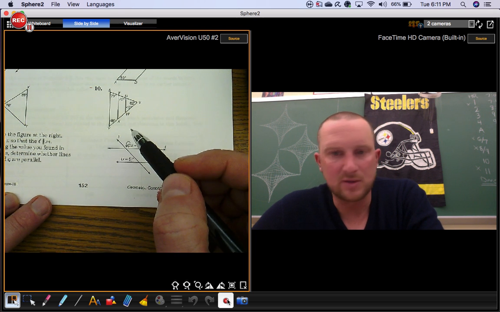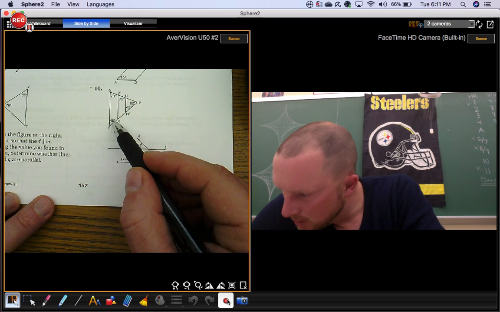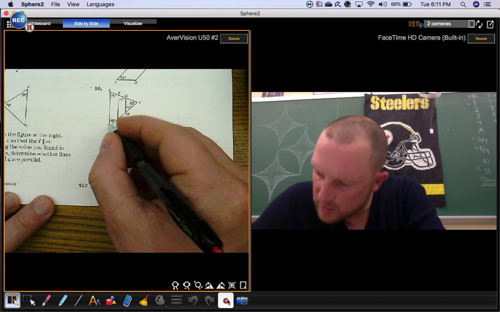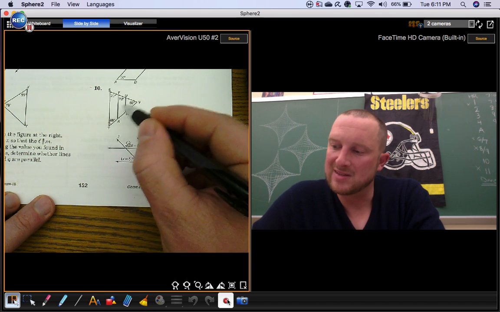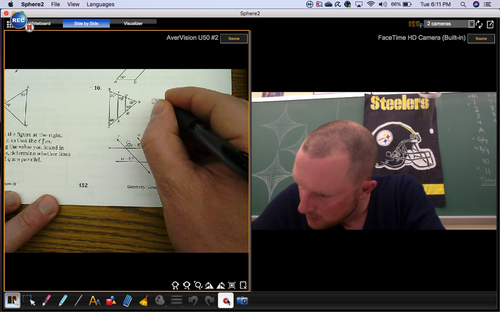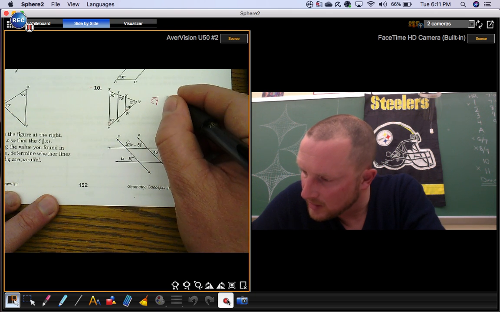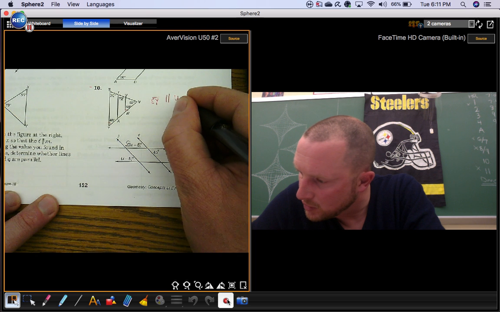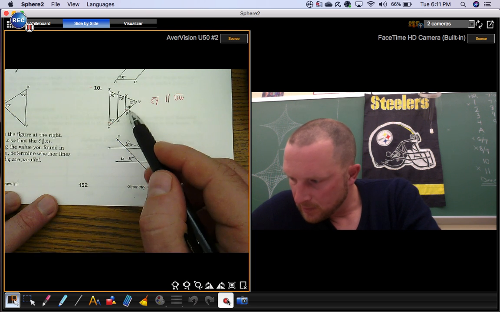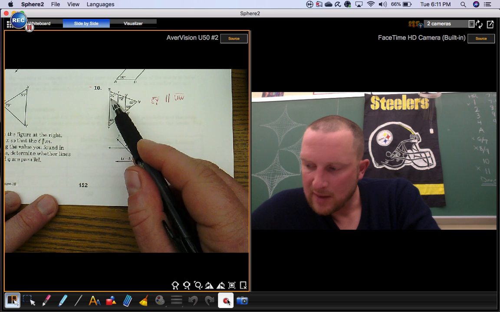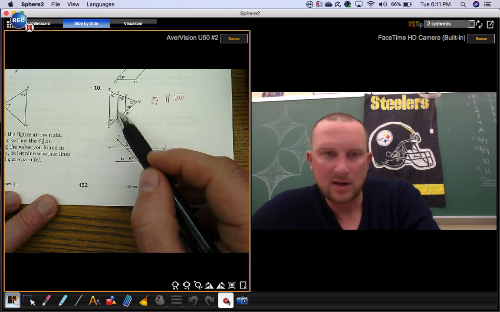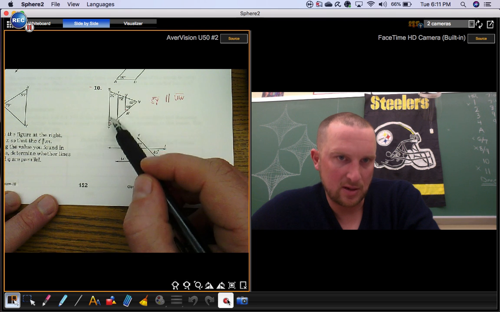Let's take a look at number 10. We're looking for congruent corresponding angles here. So that means that these lines that make them are parallel. So line SY is parallel to line UW. We don't have any other pairs of congruent corresponding angles, so this guy right here looks like the odd man out. He is not parallel to those ones.